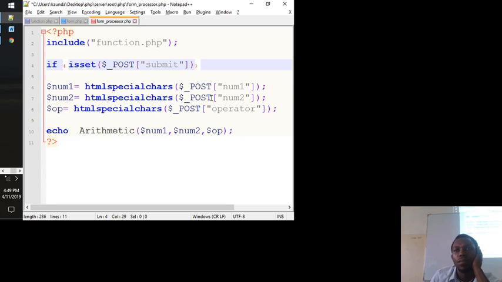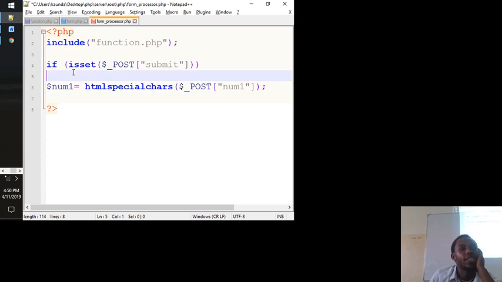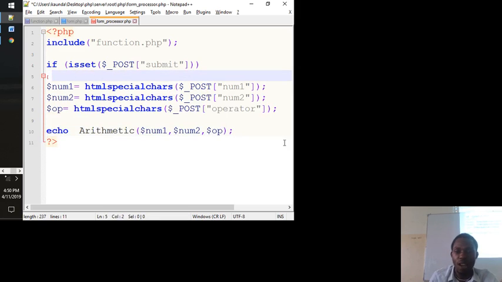That is an if function. Mostly when you do this, after the brackets, you open a curly bracket. But I think I've explained it severally: if after the if there is only one thing, then that curly bracket is not important. But since we have more than one, it's a must. You have to put them in the curly bracket so that everything here works if the condition is true, if the button is clicked.